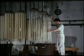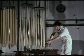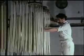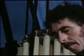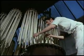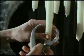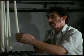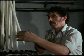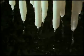The wax in this pan is a little cooler than its neighbour, because the surface area of the candle is less. The calipers are taken out to check the dimensions. Bobby must use them constantly to ensure each candle is the same size in diameter. The candles are very flexible at this stage, for all the world like giant strands of spaghetti.